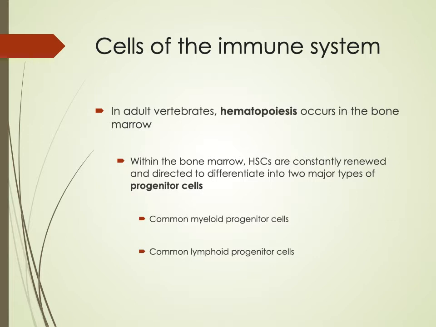And two progenitor cells that we'll focus on really throughout the semester are the common myeloid progenitor cell and the common lymphoid progenitor cell. There's a figure that will be coming up that will show you the different lineages that the myeloid progenitors go to versus the lymphoid progenitors. In Chapter 1, we were talking about T cells and B cells and how those are lymphocytes, so you can imagine those are going to be derived from the common lymphoid progenitor cells. So different immune cells are derived from these two different progenitors.